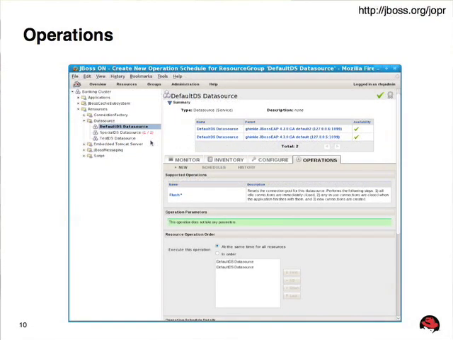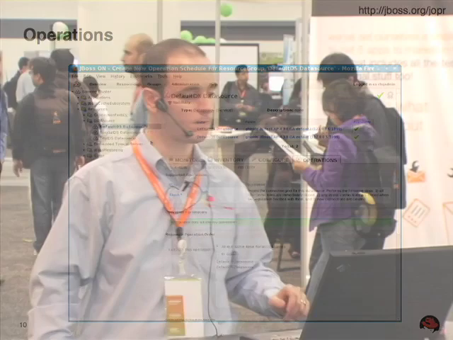In this case, we can actually do things like running operations across a cluster. So if I've got a whole cluster of app server instances and I want to, in this case, flush a data source, I can do that across the whole cluster. I can restart a whole cluster, stop or start a set of JBoss instances through this system, and I can choose to run them in order or all at the same time. I can schedule it for the future, all sorts of your basic operational control capabilities.